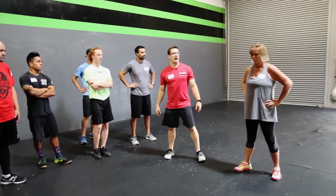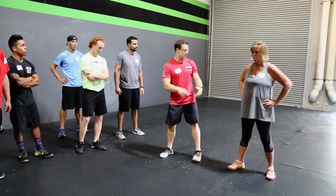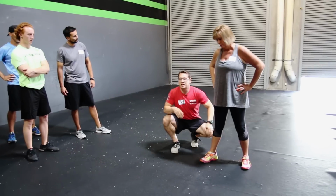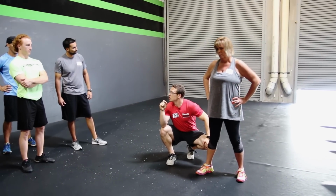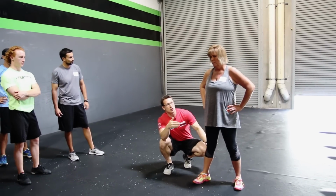Remember I said in the beginning, we're gonna start everybody here, right? And then as I watch you move, I may adjust your stance depending on how you move and how you're built. She has a longer femur, right? So her stance is gonna need to be just a little bit wider to accommodate for the good positions of the bones. All right, so we took her stance a little bit wider.